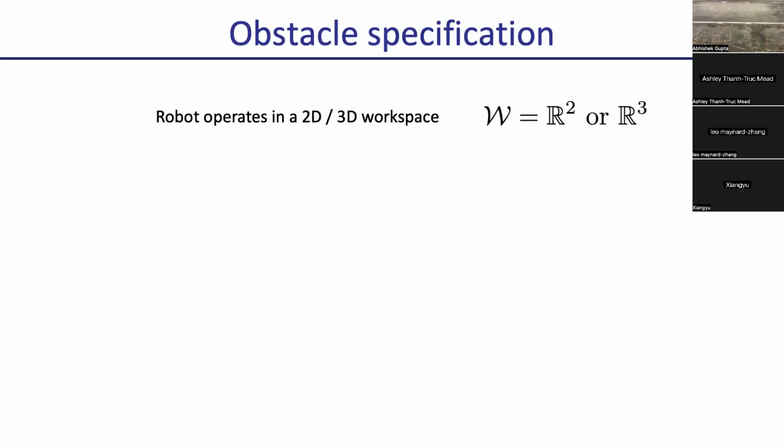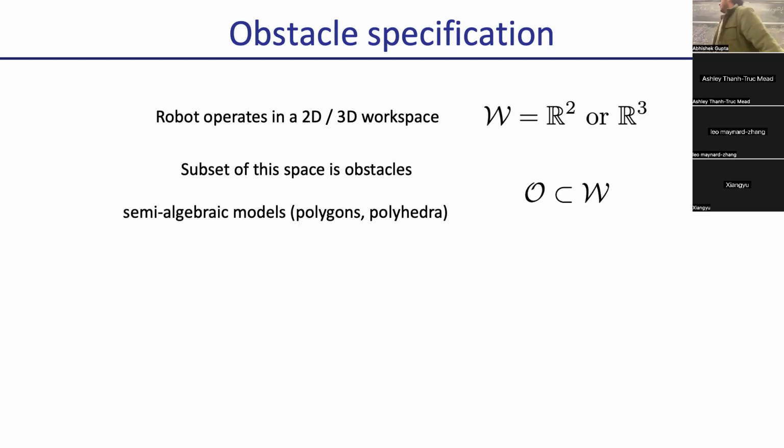Obstacles are going to live in this thing called the workspace, or the world space. It's the Euclidean 3D space or the Euclidean 2D space. Obstacles live in that space, so that's going to be called your workspace. Some subset of that space is going to be obstacles. Imagine this was your world; these are going to be your obstacle space. Usually in most motion planning problems, you know what your obstacles are. Some of them you'll discover on the fly, but you'll mostly know them. And there are some regions of your workspace which you cannot collide with, which means no portion of your robot can collide.